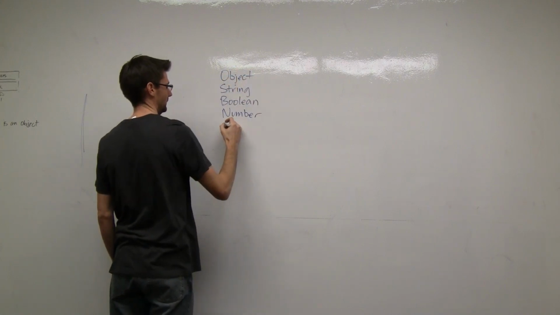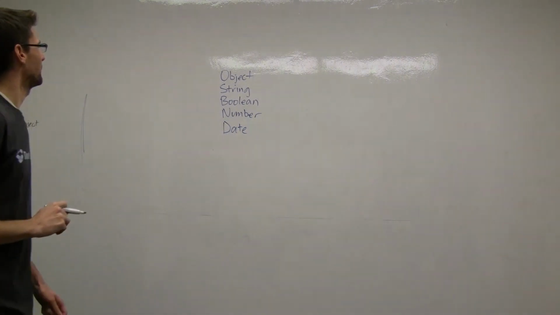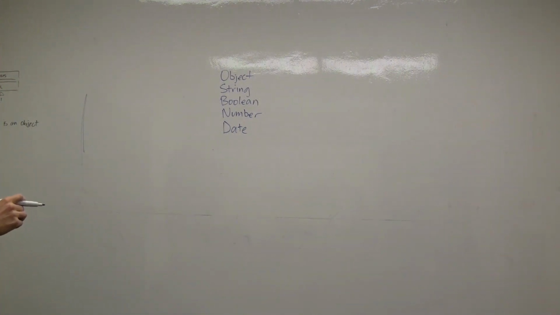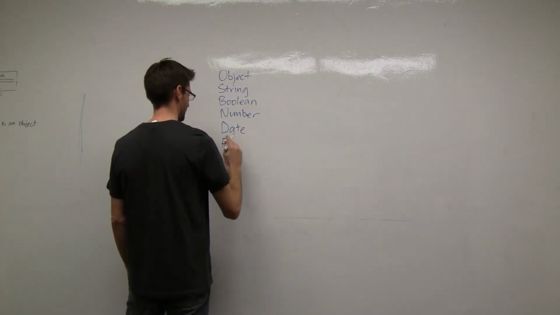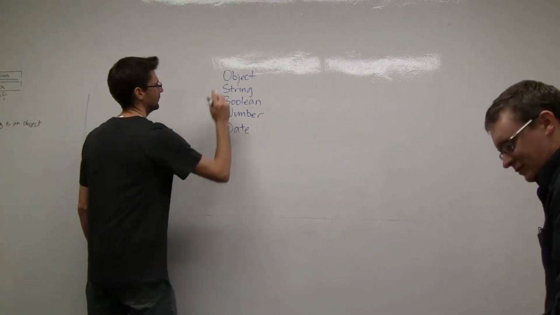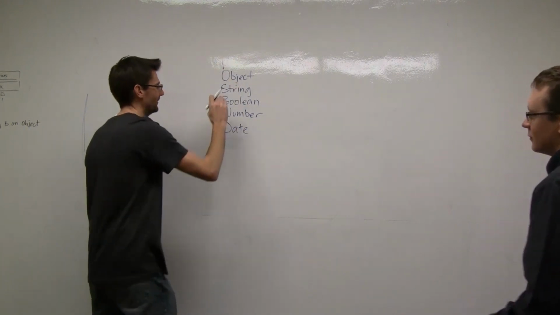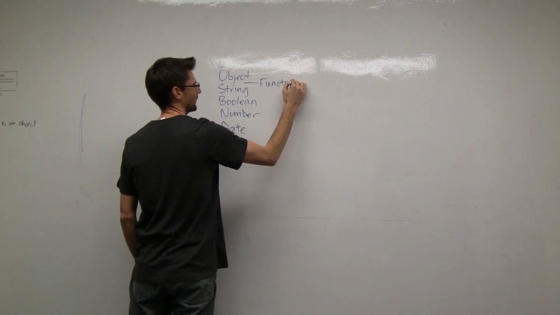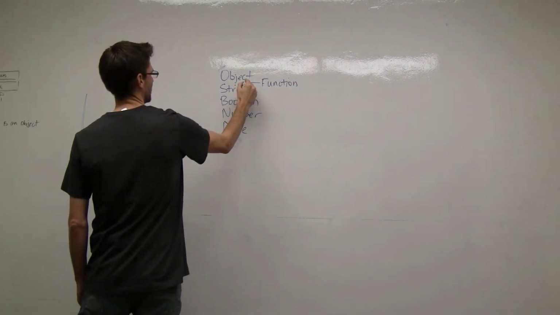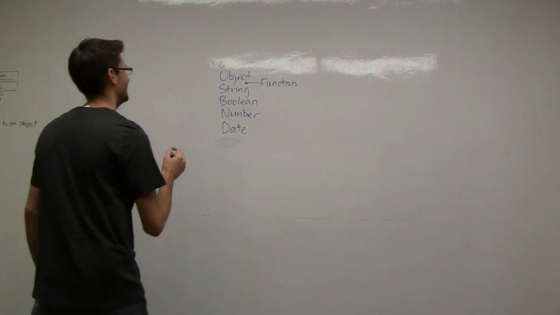You do have date. I'm not sure if I'd call that a primitive. It's an ugly thing. Date's a weird monkey. Let's see. I think that's it. And does function count here? Yes, we should do. To me, in JavaScript land, function should be here. If we could write these in order, it would be object and then function, because functions are first-class citizens in JavaScript, and that is exciting, and we'll go through that in depth.